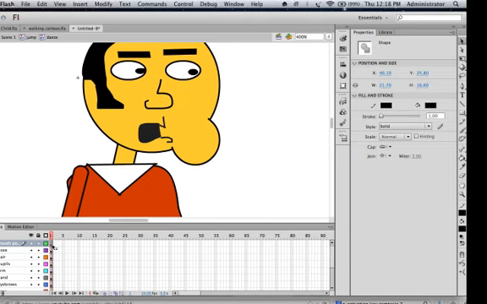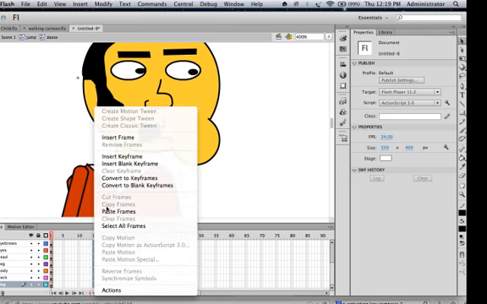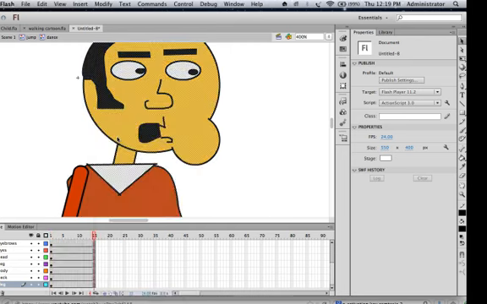Then we're going to go to the next frame of mouth poses. Well, first off, we're going to extend our entire character for about 15 frames. We do that by going to frame 15 of the top layer, then going to the bottom layer and clicking frame 15, hold shift and click frame 15. Then you've got your entire frame 15 selected for each layer. We're going to control click and insert a frame. Remember, a frame just extends what's already there. We've got 15 frames of this guy now.